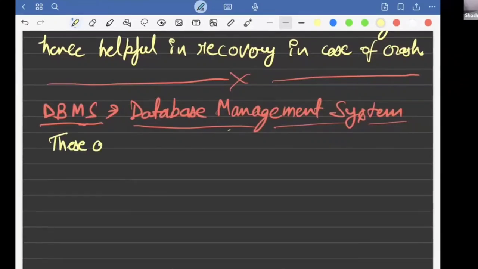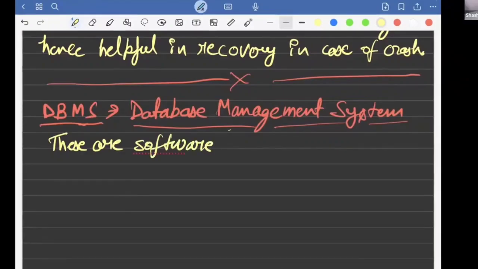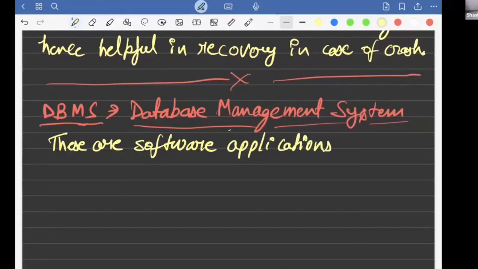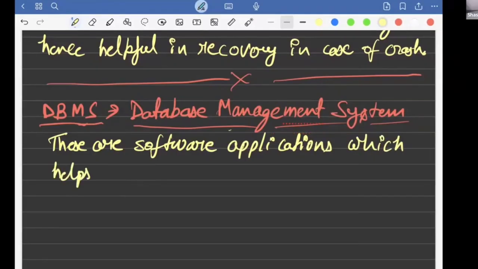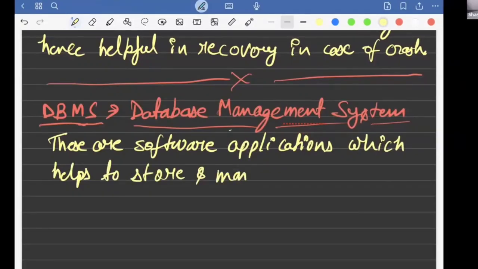These are software applications which help to store and manipulate the data.